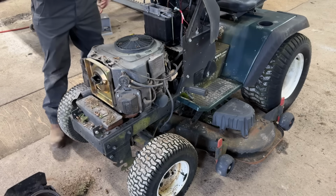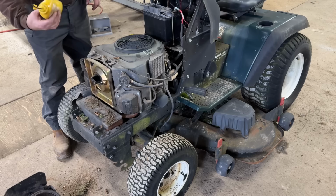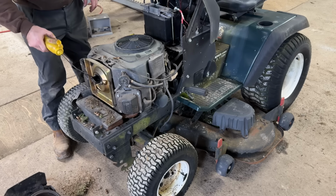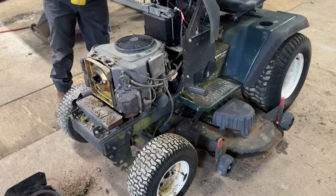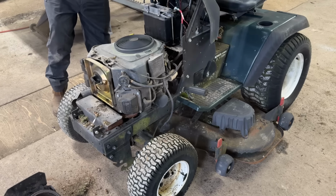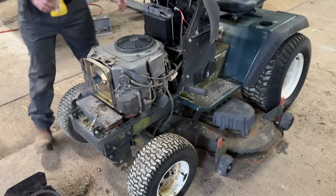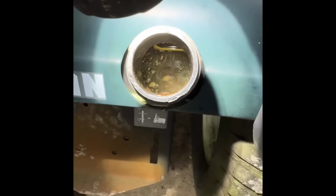All right, I'm gonna try giving it some fuel down the intake there. Got my mustard bottle. Not too much. Throttle it up. Starts. Check what's in this fuel tank. And that looks like water, and I have no idea, but mostly water. Yep.